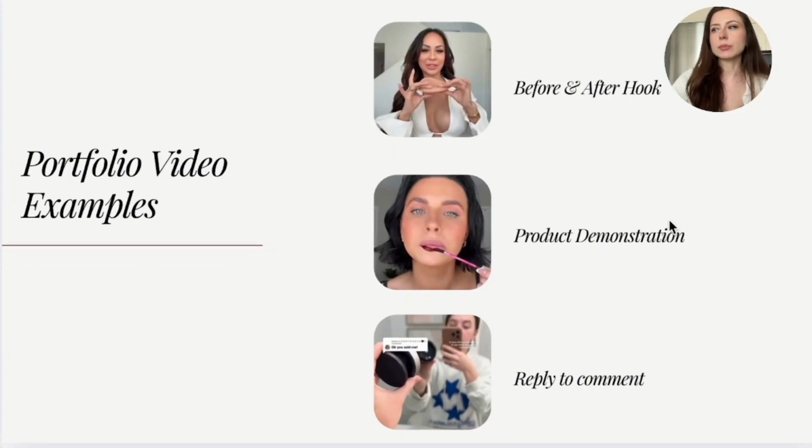Now, I have a couple of examples of particular UGC type of videos you can include in your portfolio, because I see a lot of people making the mistake of just taking a random product that they own, let's say these eye drops, and what they do is they put it behind the marble decoration, and they just start zooming into the product like that, and they think that's how they are going to land a UGC deal, while a brand isn't looking for that. That's just product videography. They want user-generated content, and you are the user. They want to make the advertisement in a way that it doesn't feel like an advertisement, like a friend that's recommending a product to another friend.